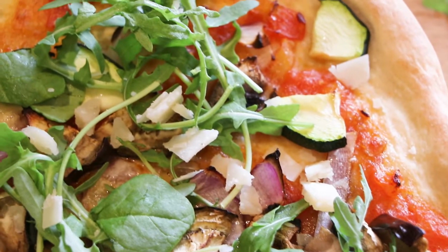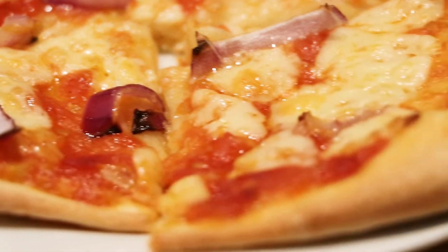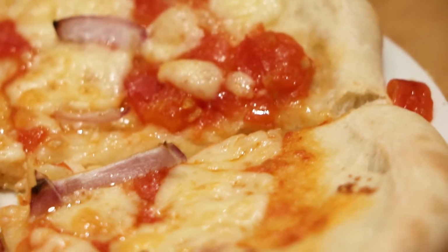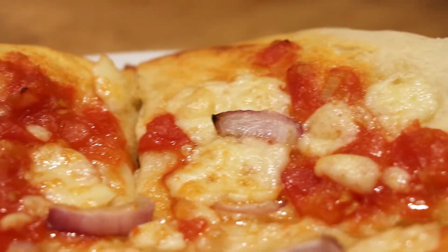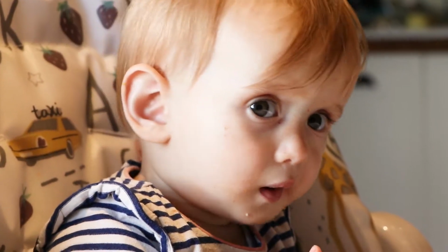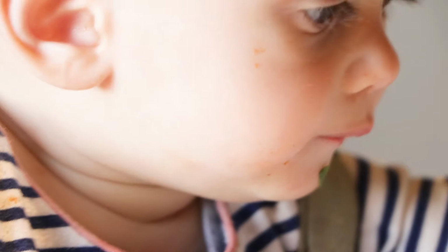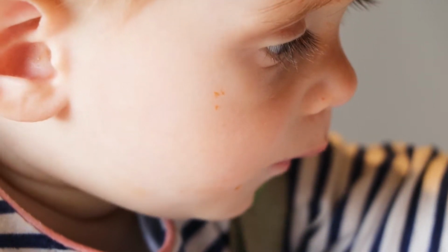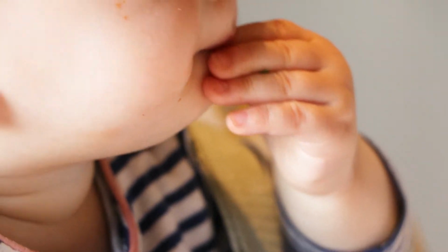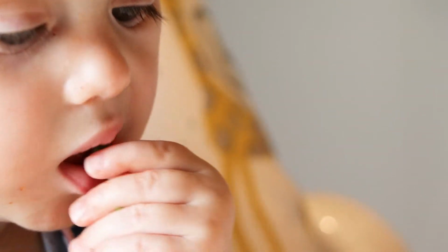We went on to make a cheese and onion pizza, and we also went on to make some courgette pizzas, and my little girl Mary absolutely loved this pizza. We just chopped it up into little pieces for her, and we chopped up the vegetables into pieces for her as well, and she even ate some of the rocket salad, which I was really surprised at. You can see there's a piece on her chin there. She just eats all our foods. We don't do any special foods for our baby. We just chop up whatever we're eating, as long as it's not overly processed.